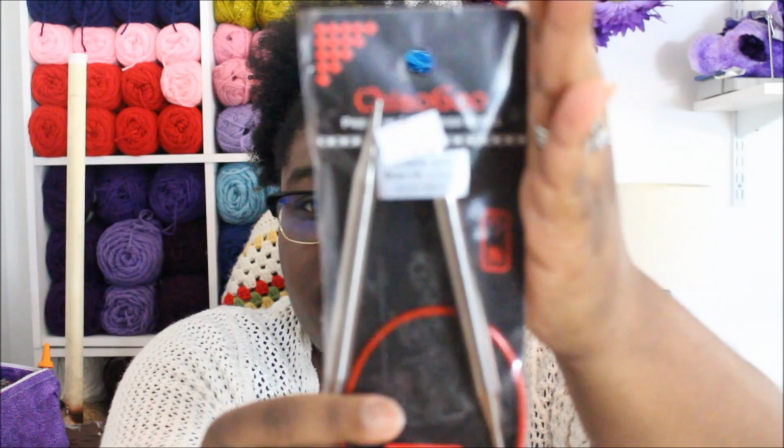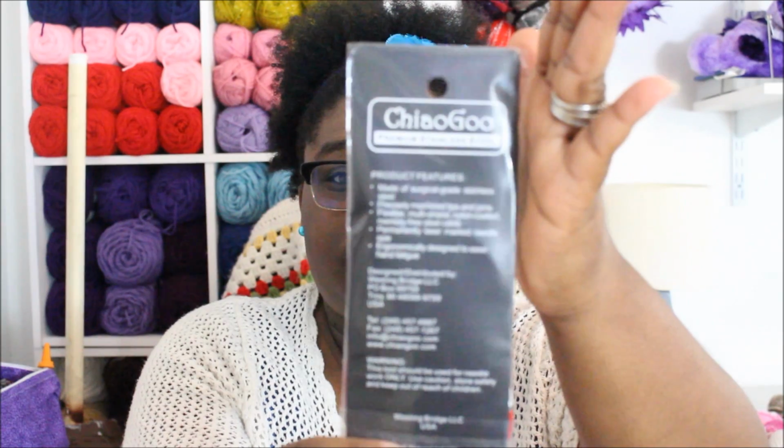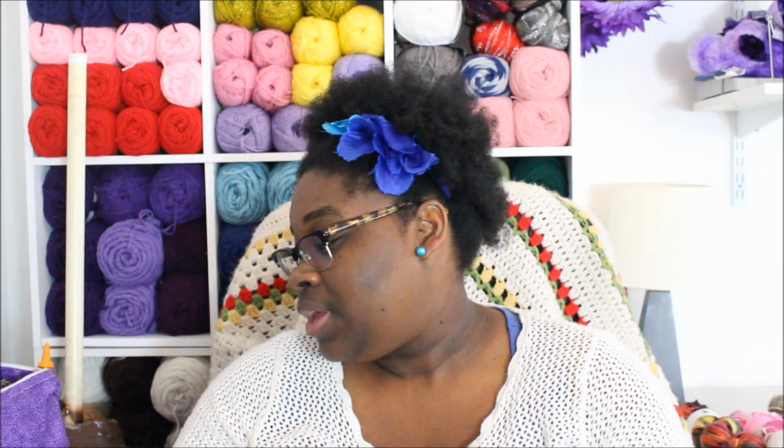And as I mentioned earlier, in order to do the bind off for the ingot cowl, I needed to go up a bigger knitting needle size. So of course I got another pair of Chia Goos. And these are 24-inch cable, size 15, which is a 10 millimeter. So that's those. And I could have gone up to a size 13 because I already have a pair of size 13 knitting needles, but I wanted to do a really big stretchy bind off because when it comes to binding off, for some reason my tension is uber tight and I don't know why. So I went up like 4 knitting needle sizes just to make sure that I got that right.